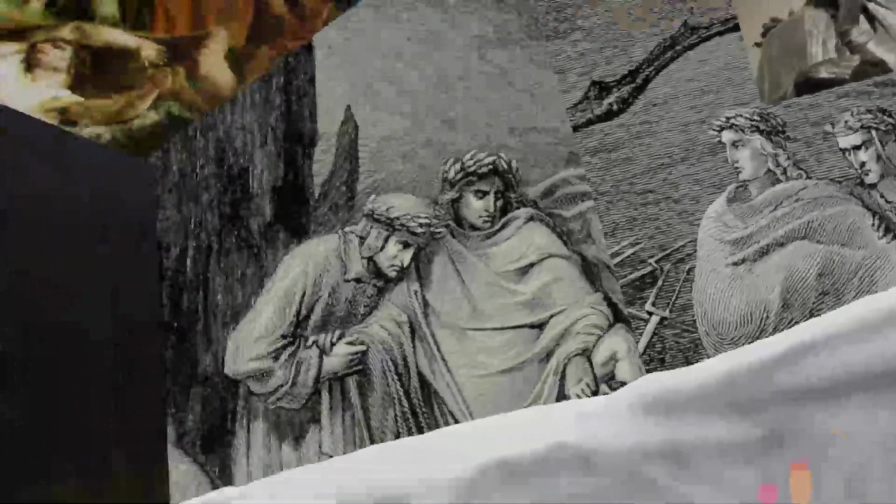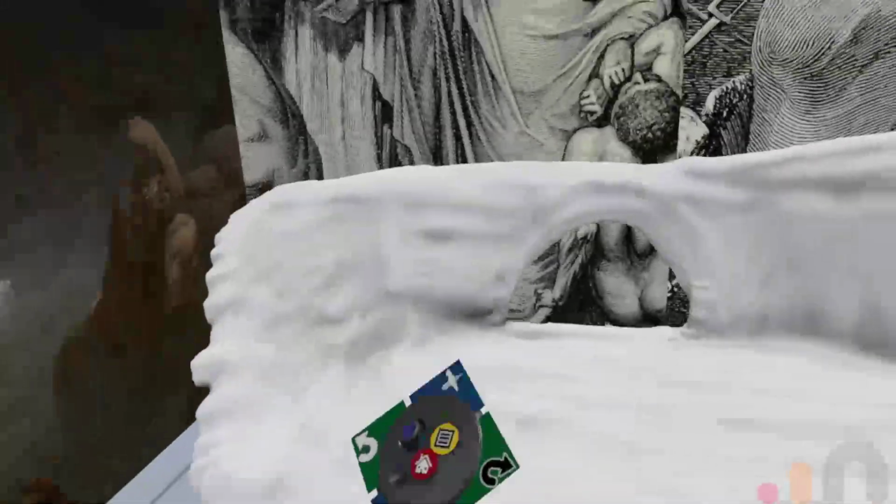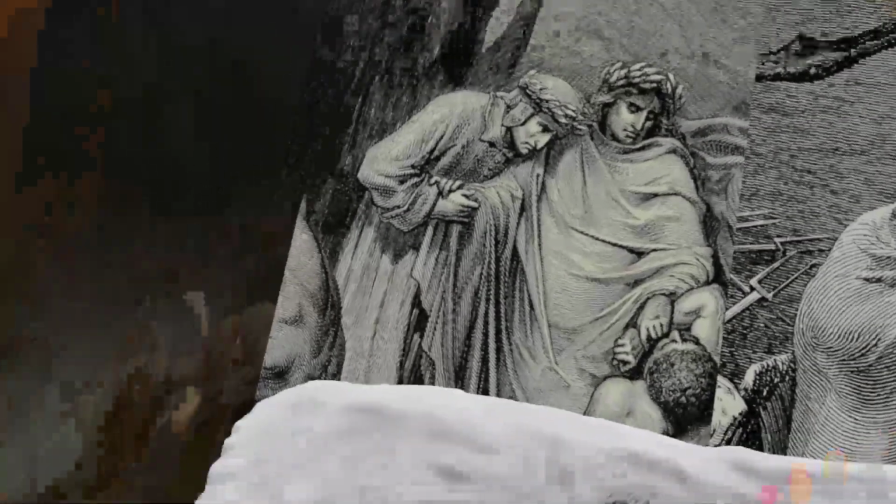You want to keep that in mind, and also because if you are creating the drawing, the reference, that takes a lot of time too. I think I did that for one of the pieces.